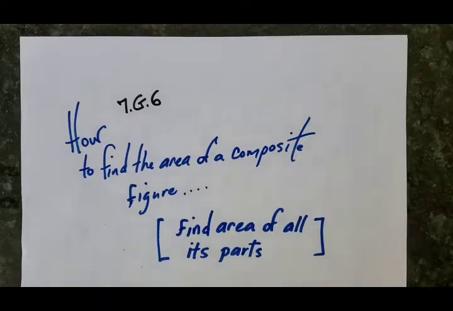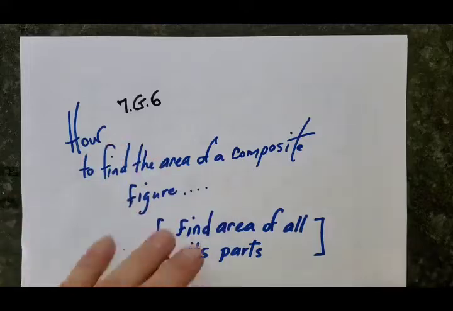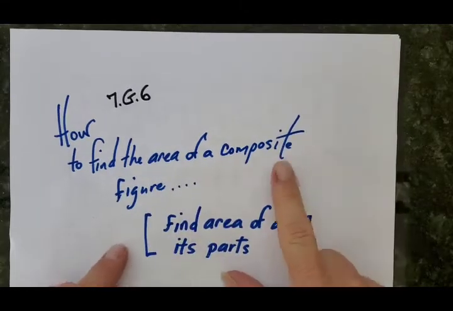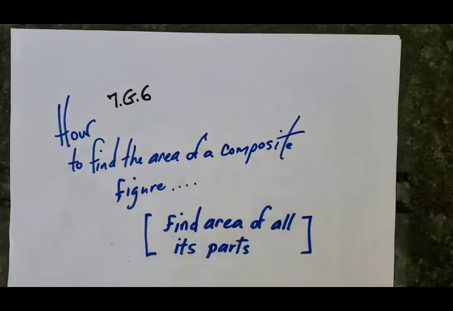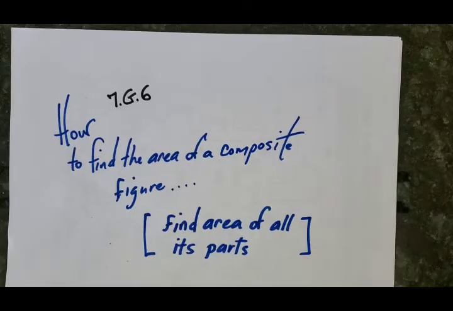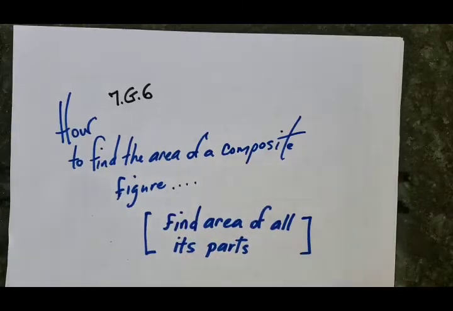Today we will be looking at Math Standard 7th grade 7.G.6, which is basically find the area of figures and different types of figures. Today we're going to focus on finding the area of a composite figure. A composite figure is just a figure made of several different shapes. Okay? And to do that, really, there's nothing brand new here.